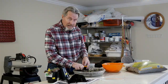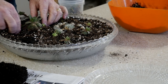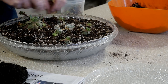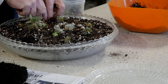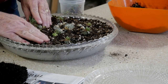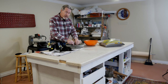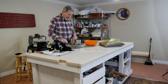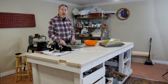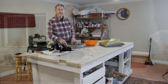I'll make a slightly bigger hole, and I'll place the hen plant with the chicks radiating out from it to fill in the bowl. These plants have filled this bowl nicely, and I'm happy with what I have right now. So I'm ready to apply the gravel mulch.